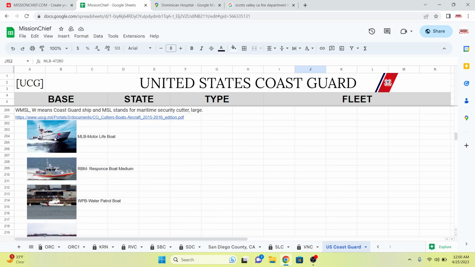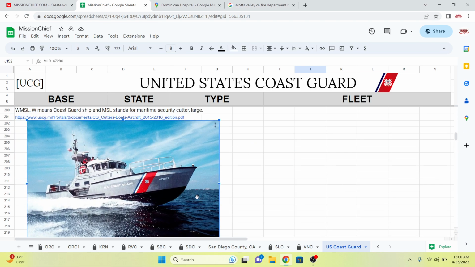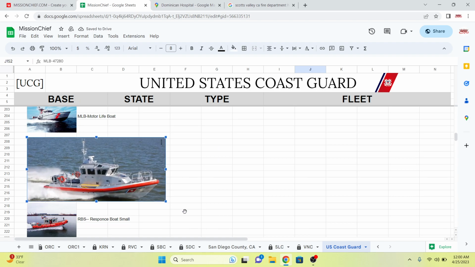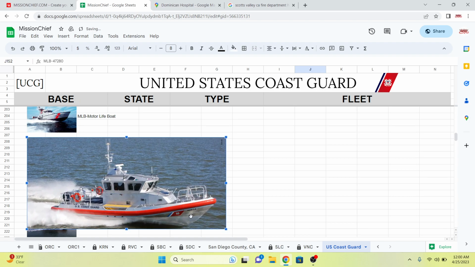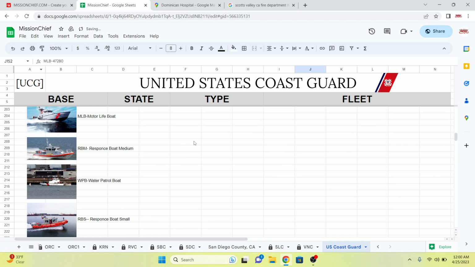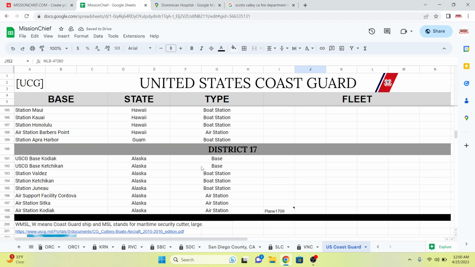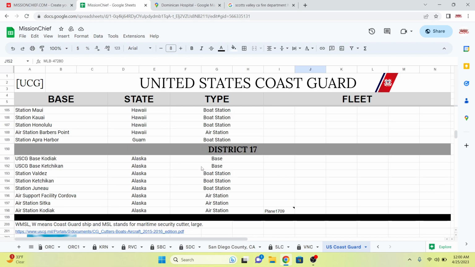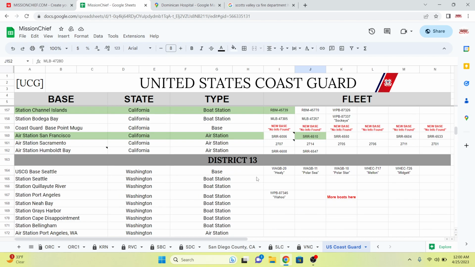That's actually crazy. So if you look at all these boats, you can see that it starts off with 47. This is a 47-foot boat, so that's actually quite interesting to know. RBM here, you can see it says 45624. This is a 45-foot boat. So I just found that little piece of information quite interesting on my whole research of Coast Guard and stuff like that. But today we're going to be building an air station.